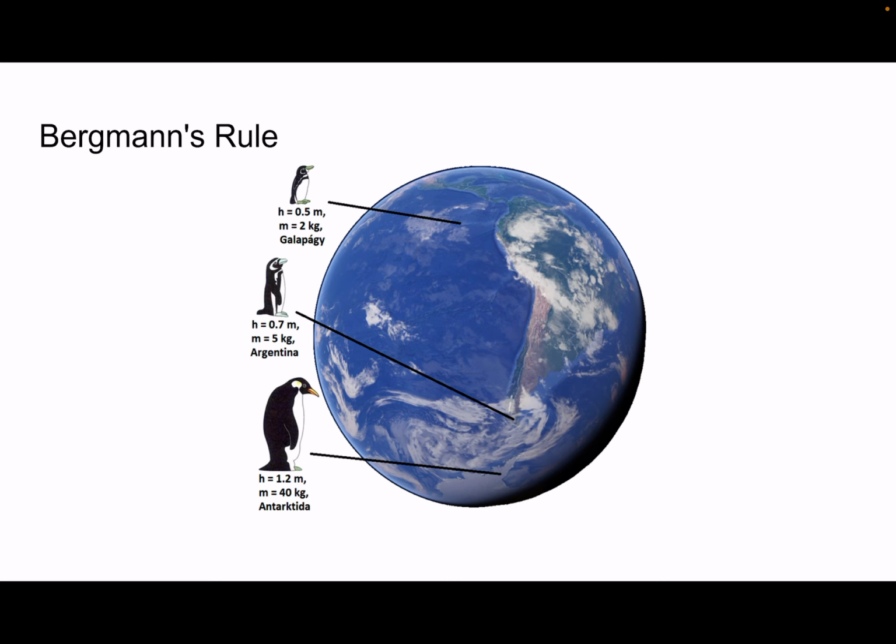And so here, this illustration shows that penguins down in Antarctica are going to be significantly bigger than up north, towards the coast of Ecuador, close to the equator. It's showing 1.2 meters is the average height of this penguin right here, and then up towards the equator, they're around half a meter.